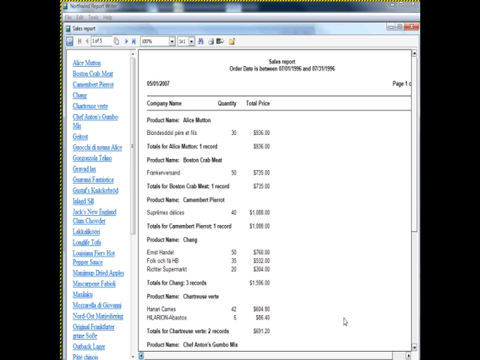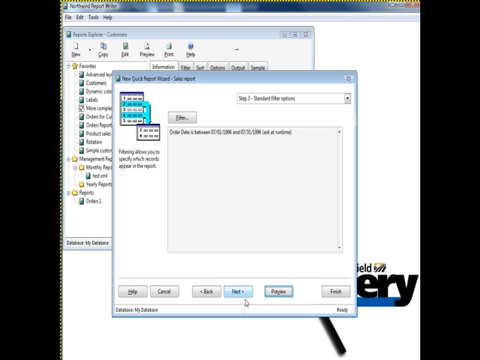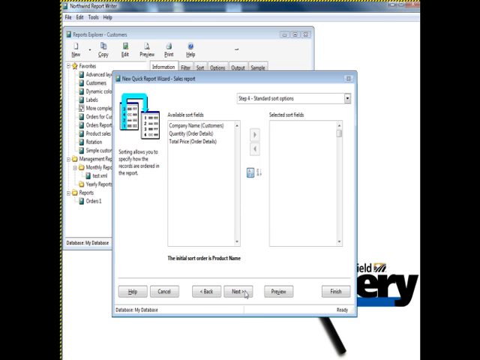Okay, so here's the results. We're only seeing 59 records this time. And in fact, you can see in the page header, we see the filter condition right here as a nice English expression. All right. The next step is sorting. You can see that it's initially sorted by product name because that's how we grouped it. But within product name, we can have it come out alphabetically by company. And within company, we could have it come out in, say, descending order by total price. So using this step, you have full control over how this report gets sorted.